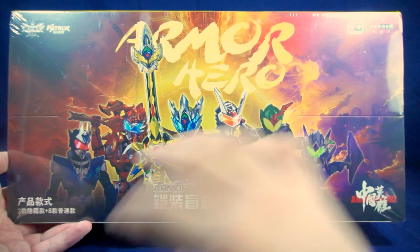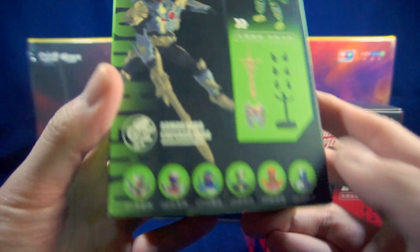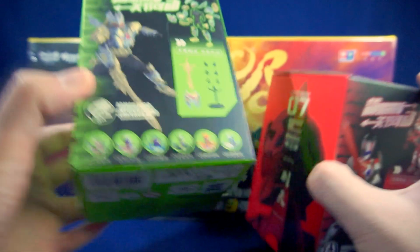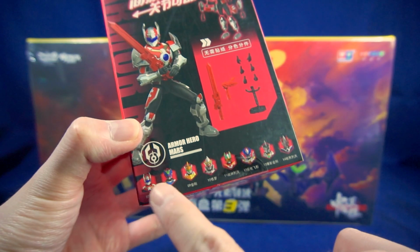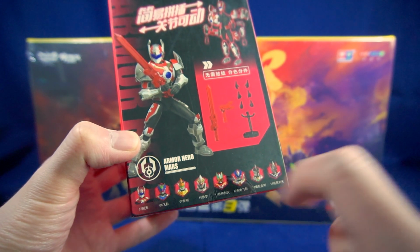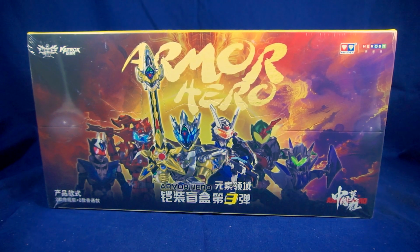This is the first time they're doing this, because as I've covered before, these ones did not come with any rare variants. It was just, here are the six armors from this show, and then for the other one, here are the seven initial armors from the show, but we will also include a bonus character that was supposed to be in the scrapped movie of XT. So it's interesting that it's this one that they're going all out with.